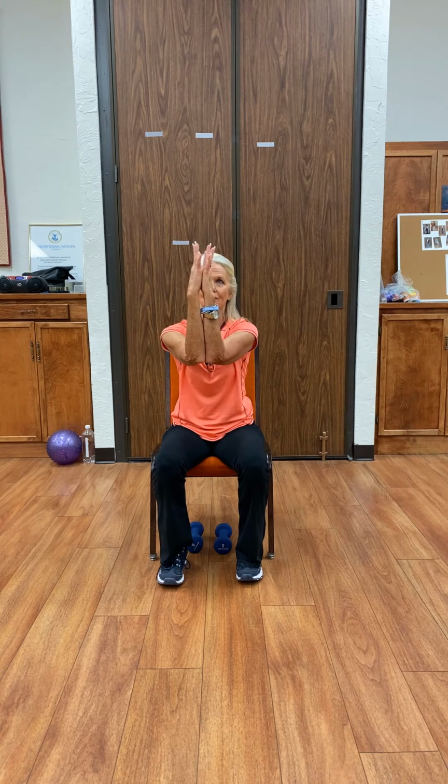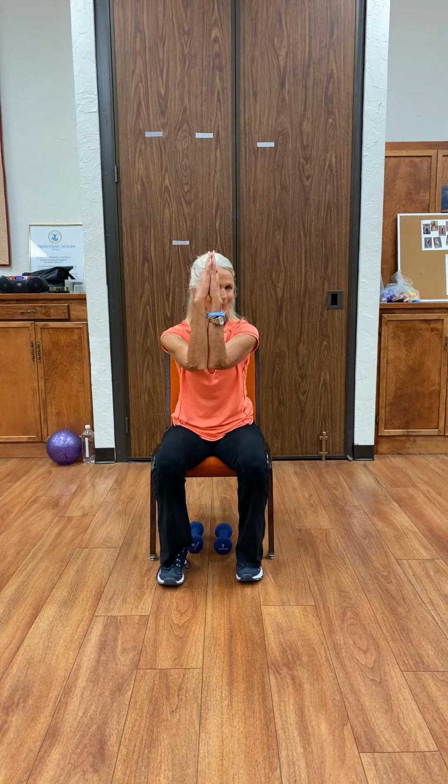Shake them out. Here. Fingers apart, elbows lifted. We're going to bring the arms forward of the chest. They touch, the fingers connect, and then push back. Oh, yeah. And then one more. And stretch. Excellent.